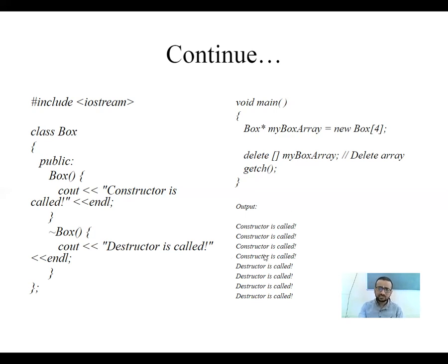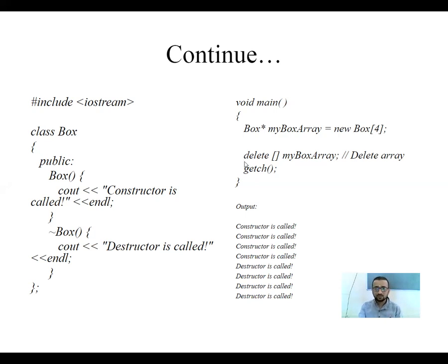In such a way, we allocate particular memory for that data member, and this is the use of our new operator. For each element, we allocate different memory with the help of this new operator. Then we have the delete operator. With the delete operator, we are going to free up the space that we allocated with the help of the new operator.